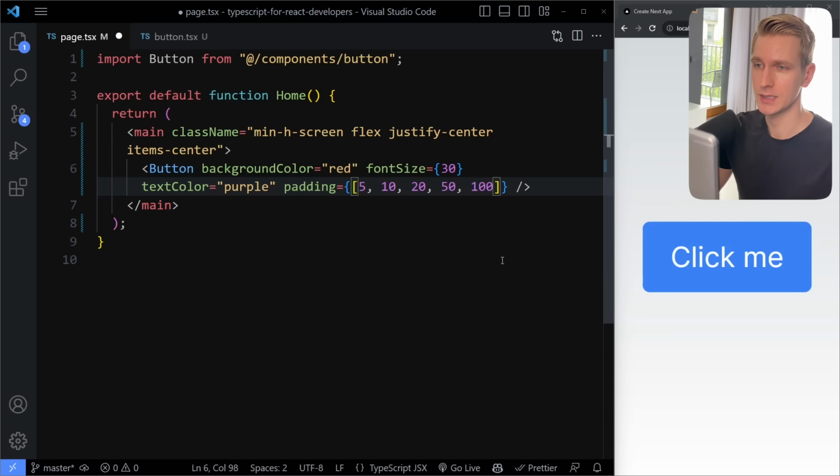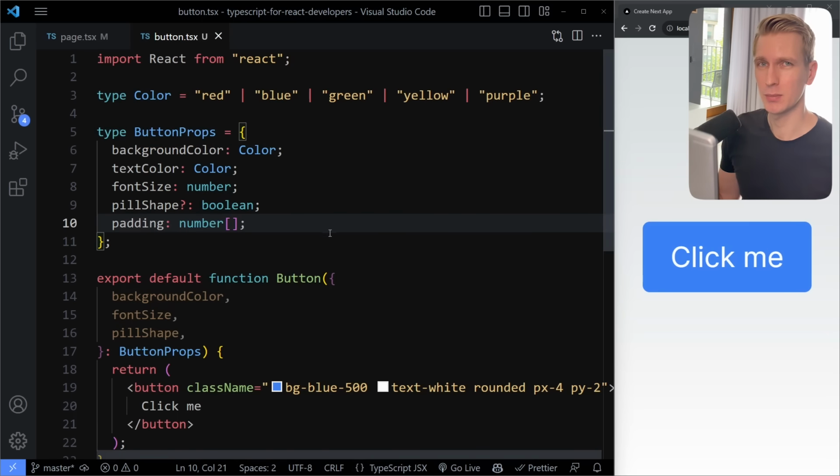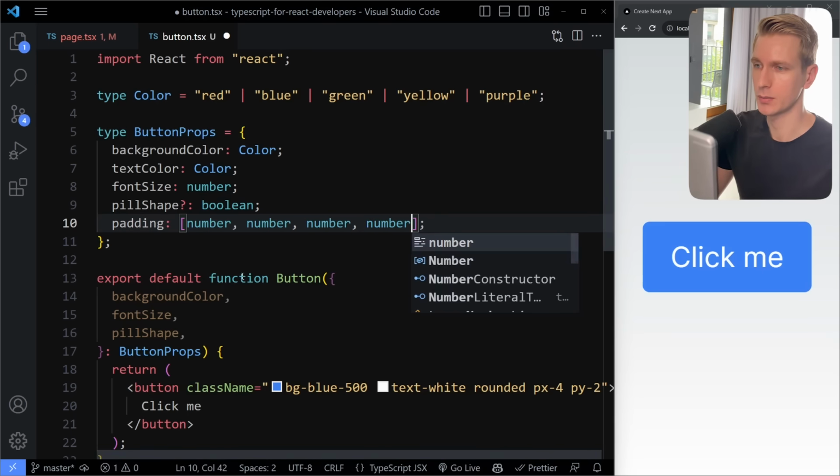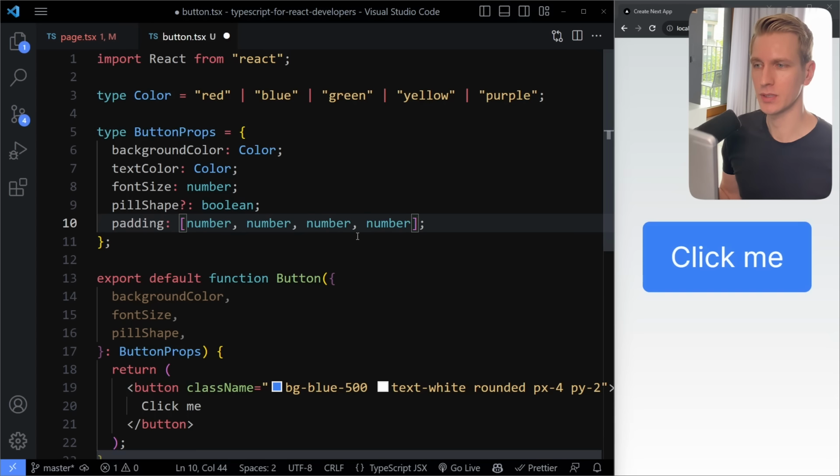And the problem here is I can add even more. I have not restricted the length. So there is another type, and it's a bit more rare. It's called a tuple. So instead of writing it like this, you actually want to write it in the array. So if you just specify number, number, number like this, you get a so-called tuple, which is basically just a more specific array, right? Tuple is not something that you heard about before as a normal JavaScript developer. But in the world of TypeScript, it basically just means an array, but a little bit more specific than that. So basically you specify how many there should be and in what order, what specific types there should be.